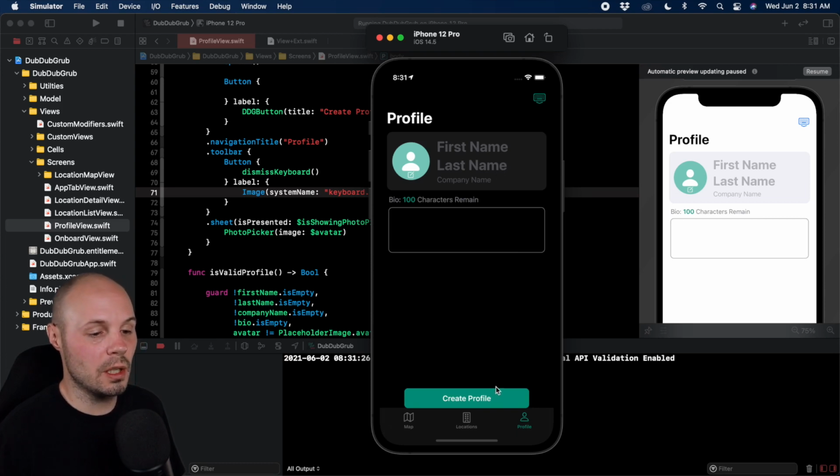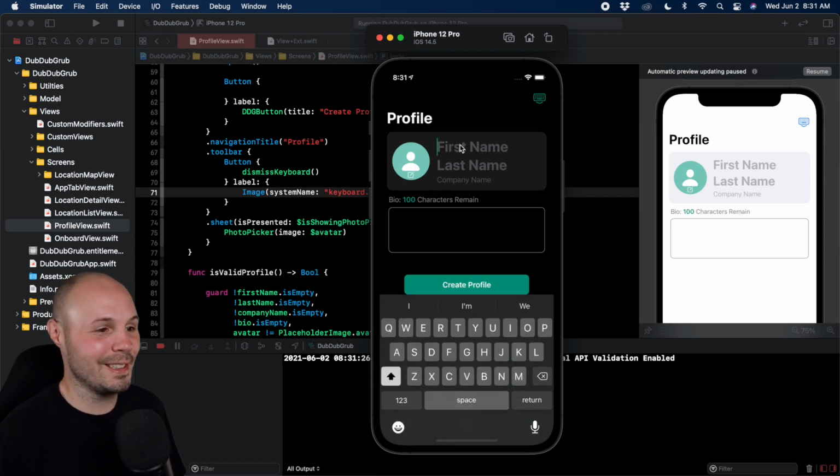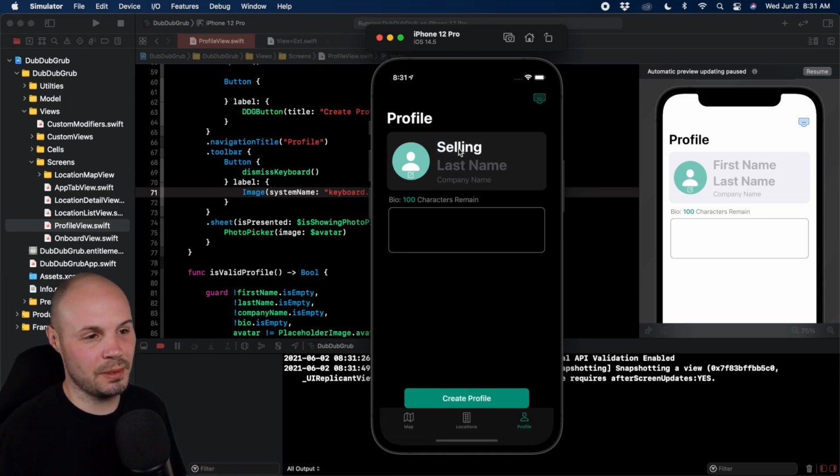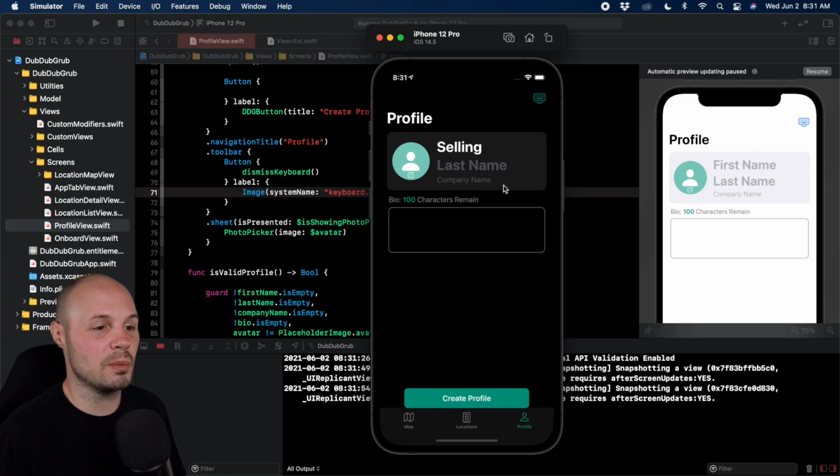One thing I do notice we can touch up before is our create profile button is hugging our tab bar down here, as you can see. So something I missed when we did the UI, of course. But first, let's test our keyboard dismiss button before we move on to that. I got distracted. So let's say, Sean, whatever. Hit the keyboard dismiss button. There you go. Selling autocorrect, huh? So you see our keyboard dismiss button is working.